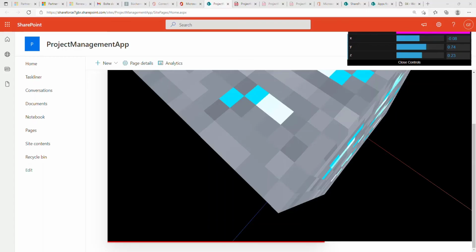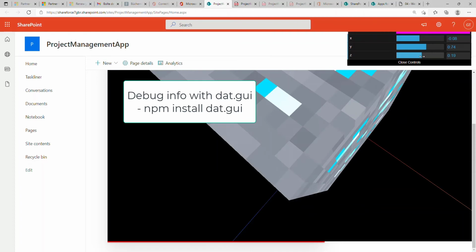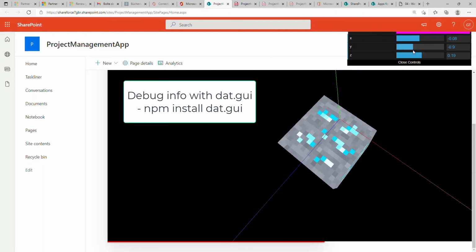Okay, now I hope it was enough for today. The most important component that we saw today is how to add the debug information in our portal, so that we can use this debug information to identify attributes of the object in this environment.